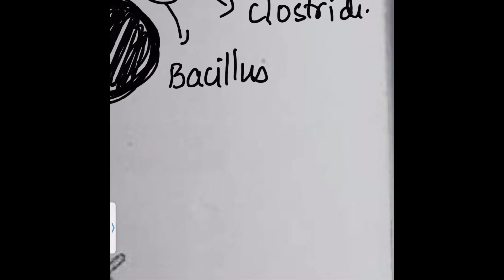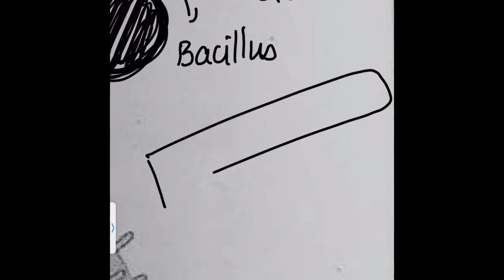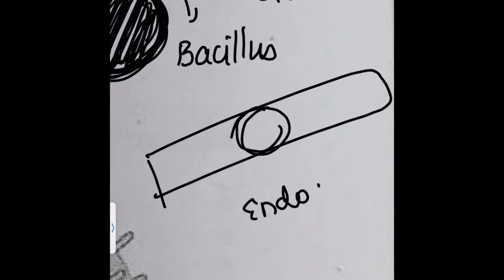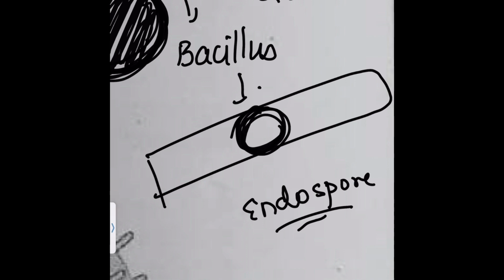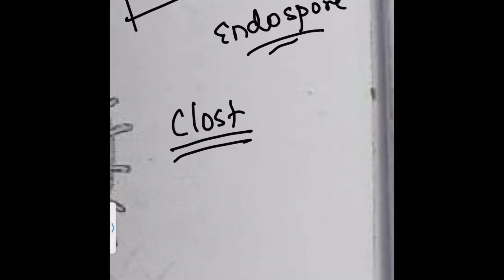More into the spore forming, Bacillus species form central spore. Bacteria always form endospore. Endo means the spore is inside, ecto means the spore is outside. Bacteria form endospore, and this endospore is centrally aligned in case of Bacillus. Central spore is found in case of Bacillus. Clear? Then Clostridium. Clostridium has lots of species in it.